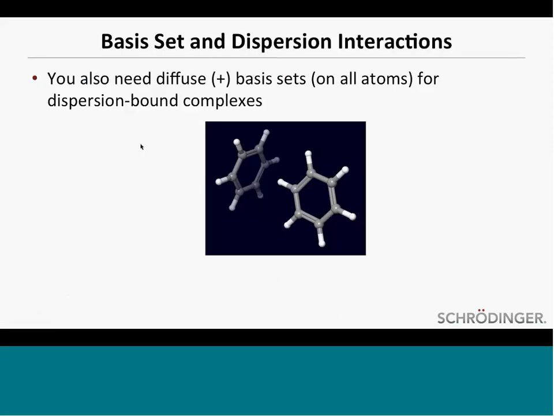Another situation that is really common is people want to use quantum methods to study dispersion. And this is a great idea because dispersion interactions are not explicitly parameterized in any force field, at least to my knowledge. They can be handled implicitly, but they are not explicitly accounted for. So dispersion interactions with quantum is a really common application. But here what you're going to want to do is again add diffuse functions to your basis set to make sure that you're capturing these long-range interactions that we know occur in dispersion-bound complexes.